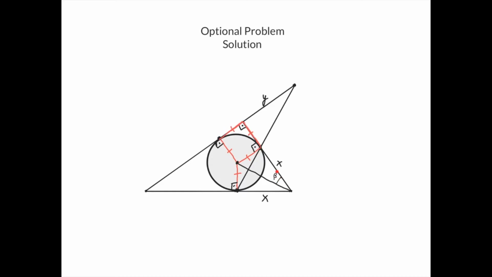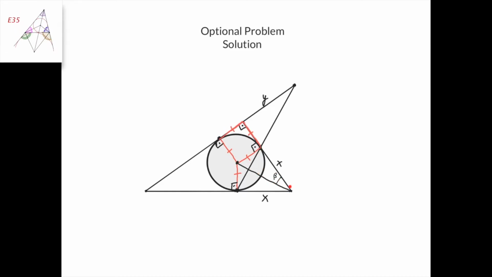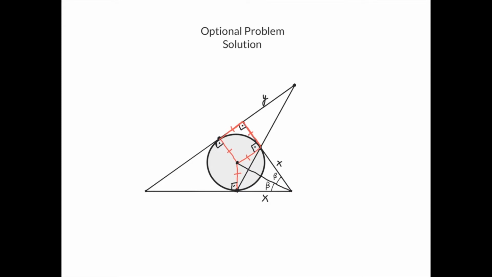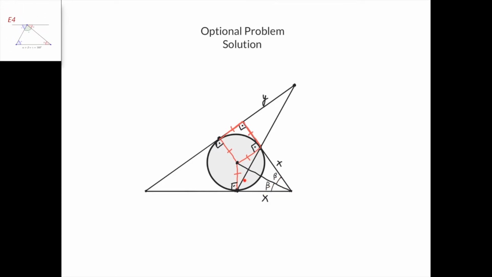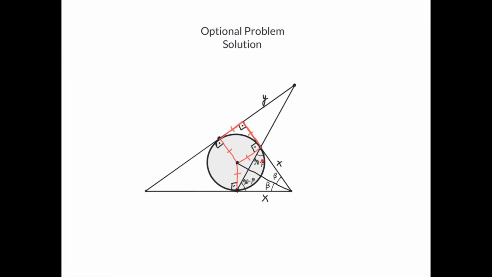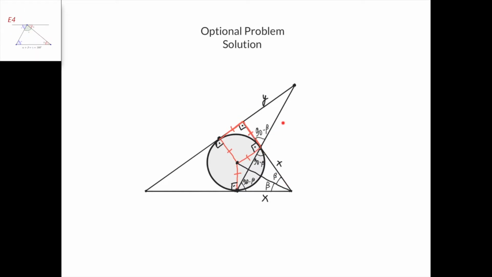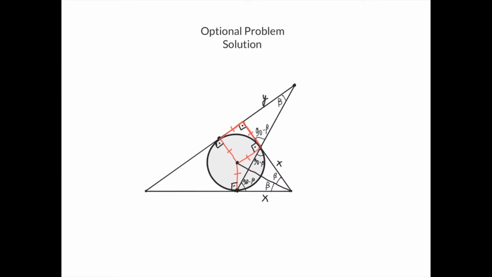Now let's call this angle here beta. Then, because this is a line from a vertex of the triangle to the incenter of the triangle, this must be an angle bisector of this angle, and therefore this angle is also beta. We have that this triangle is isosceles, and that this angle is 2 times beta. Therefore, this angle equals 90 minus beta. Now, since this is 90 minus beta, it follows that this angle here is also 90 minus beta, because we have two straight lines here and here. Now, in this triangle, this angle is 90 degrees, and this angle is 90 minus beta, and so this angle is beta. Now I'm going to zoom a little bit.